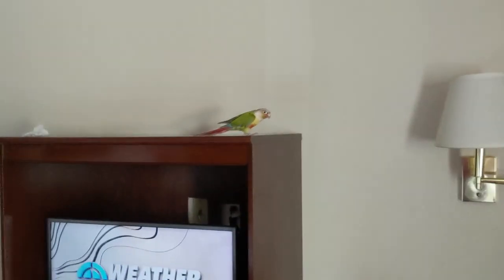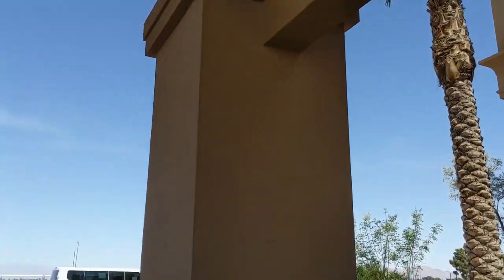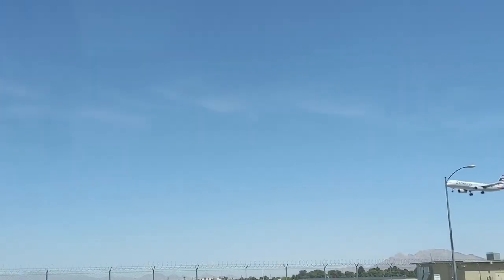But I'm putting up with all of this because I love my little birdie. Us bird owners go to the ends of the earth for our feather babies. Our next hotel is La Quinta Inns and Suites near the airport — and when I say near the airport, I mean it's right next door. Across the street is the airport.